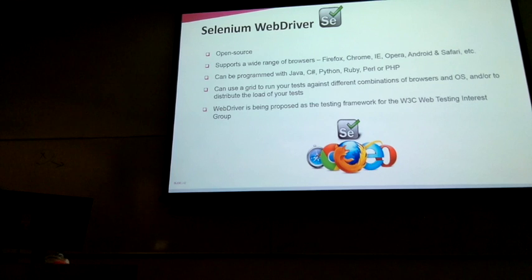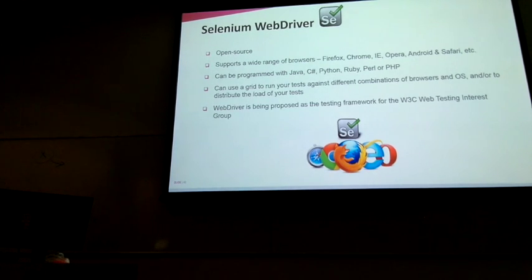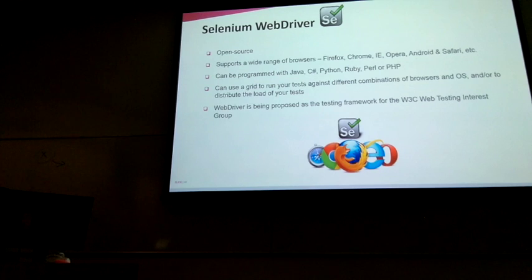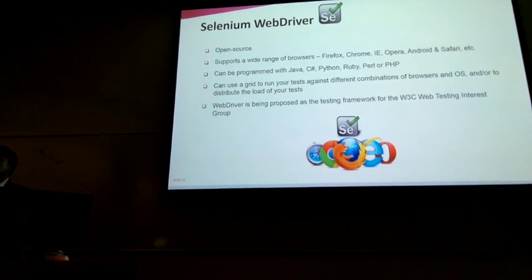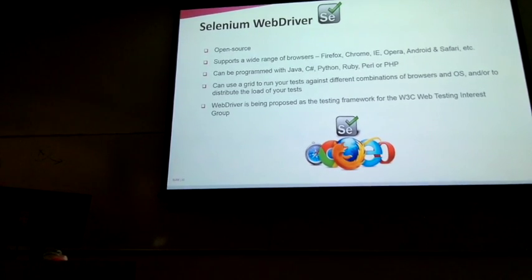So lastly, WebDriver is being proposed as a testing framework for the W3C web testing interest group. So in the open source community, they're trying to standardize WebDriver. At the moment, WebDriver is a bit fragile.